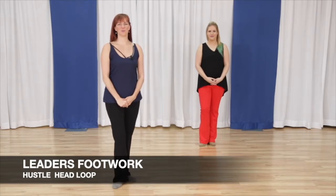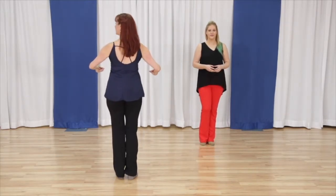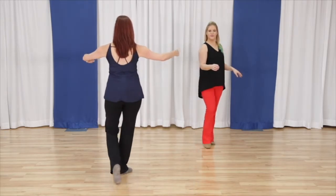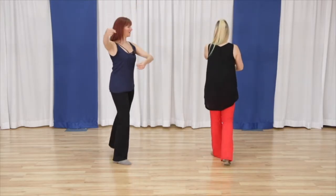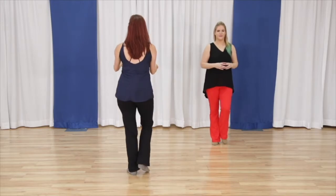And now the leader's footwork. So starting from our open position, we have a back rock, transitioning to a side rock in the middle. So we have and 1, 2, 3, and 1, 2, 3, and 1, 2, 3.